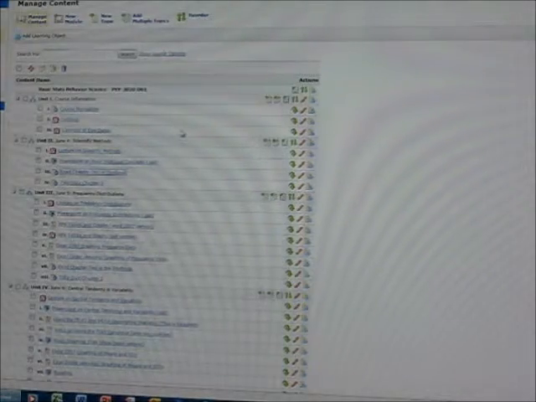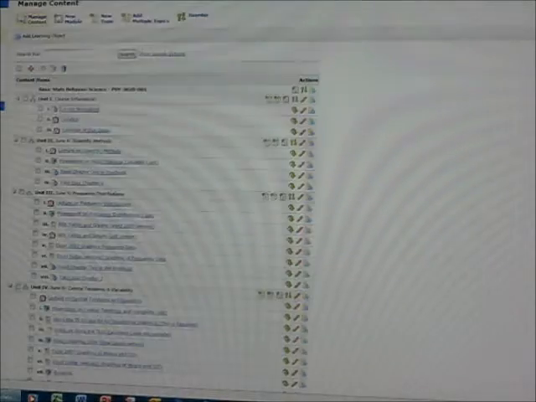Alright, let's go back to the course content then. I do have a brief description of course navigation for those of you not totally familiar with D2L. And you can check out that. The syllabus is here also, and the syllabus you see is a PDF file. It gives my name and office hours. It also mentions the textbook once again. This is the 8th edition. We're actually now using the 2009 version of the 8th edition of the textbook.